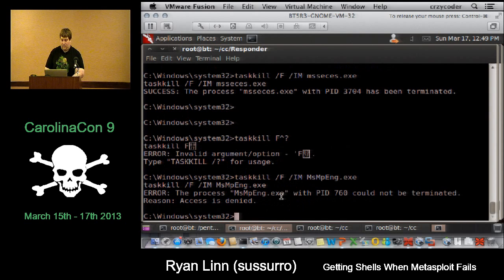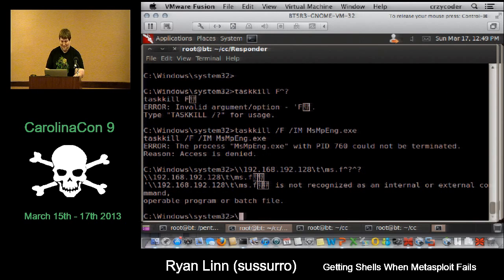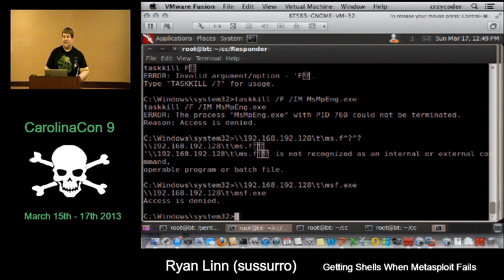So we come back here, and so we try to run this, and access is denied. So from here, we have a couple other things we could do.